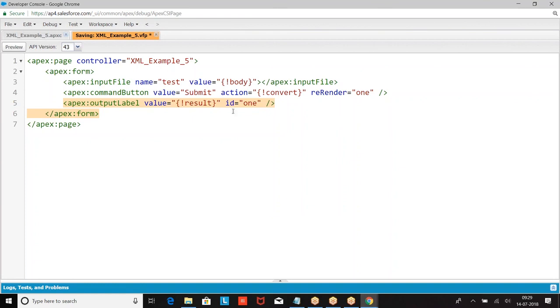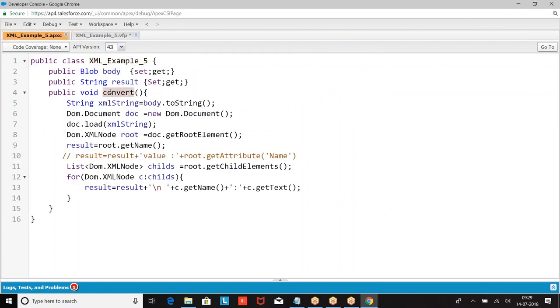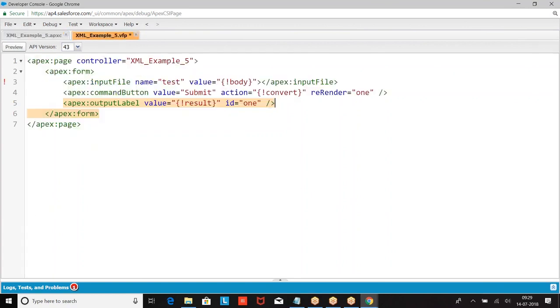So we are uploading a file and we are going to convert the file and display here. Meanwhile, let us create a command button, value submit, action convert, rerender, input file, name, value.